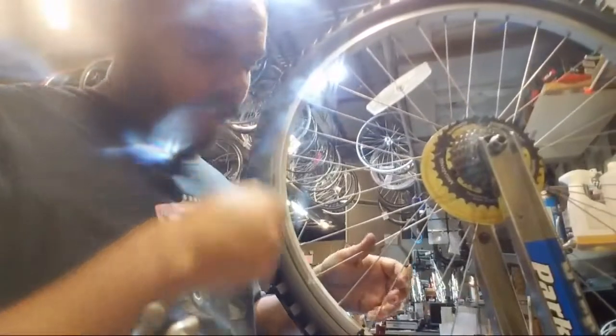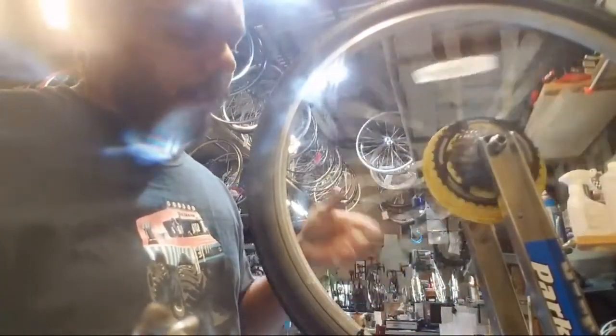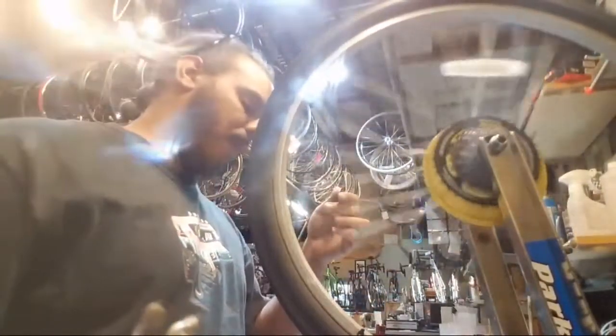Now at the point where the tension is ridiculously high. Like I can't even squeeze these anymore. And I've still got some pretty bad wobble.